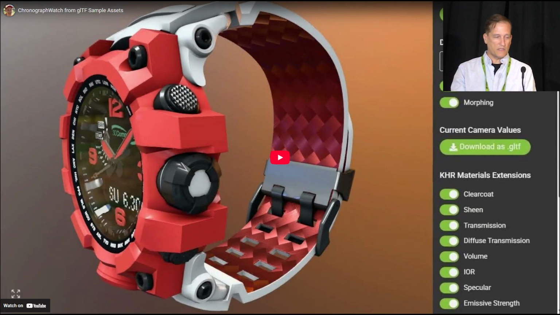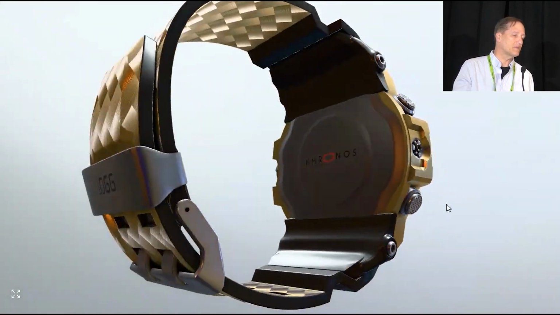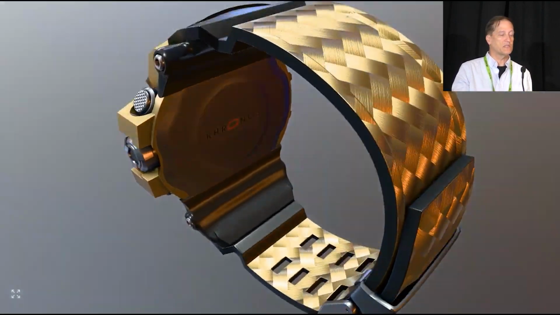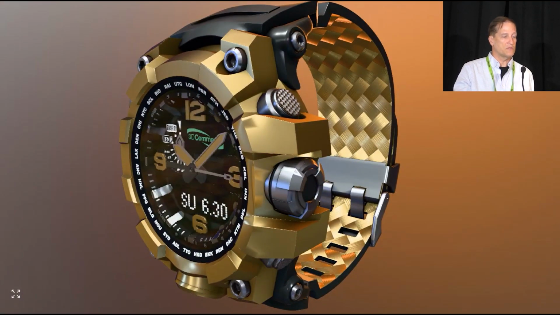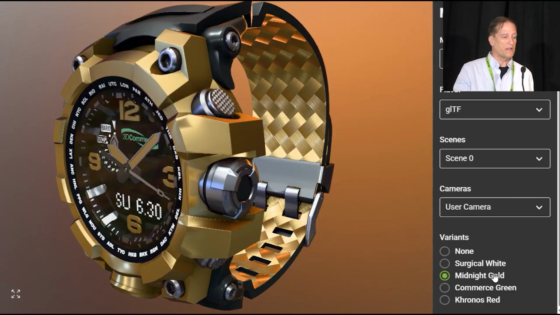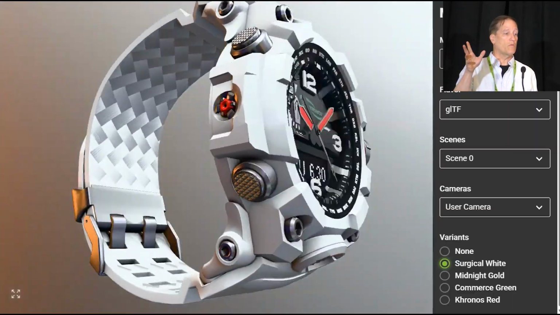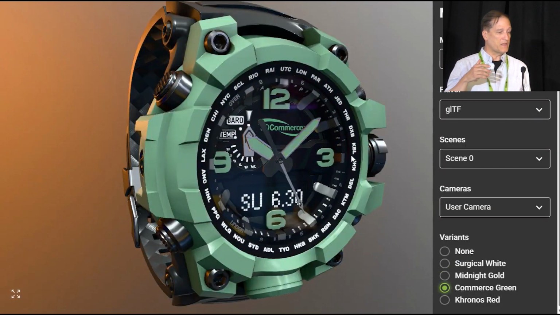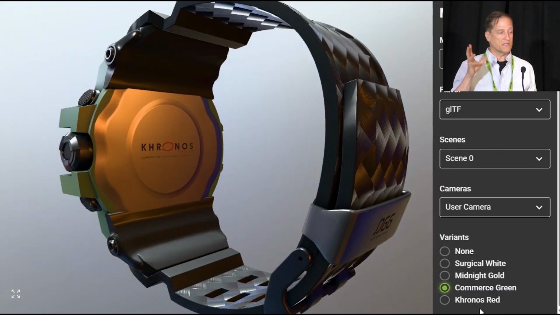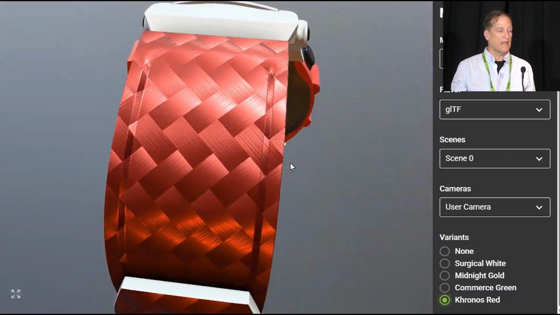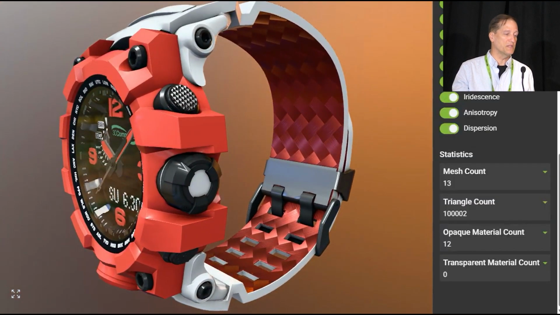So we can look at the watch. And this was similar. How can we create something with variance that's interesting to look at and has a lot of material features in it? This uses the material variance extension again to get different color values from the same asset and make it very performant. So this file itself is, I think, under 12 megabytes or so, and it's pretty high res in terms of how much geometry is in there, and the specular response or the material response has a lot of visual interest, which is great.